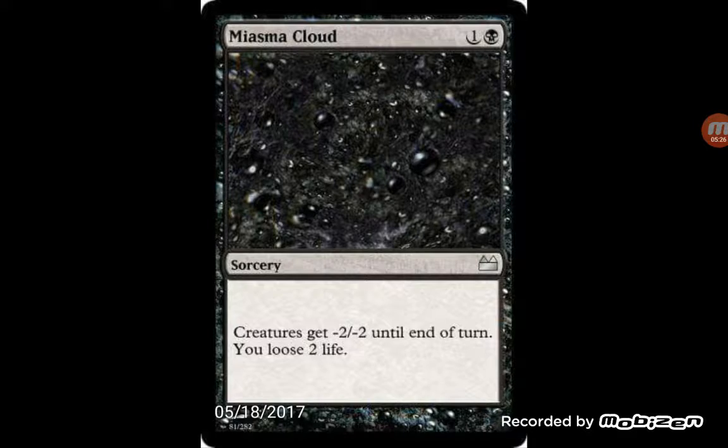Miasma Cloud, this is the Pyroclasm for black. I've always liked to see this kind of card, and the added effect of you lose 2 life can be very helpful, especially against indestructible type cards. Miasma Cloud really hits home. And it actually can kill, weaken creatures. Worst case, if they really did make a black version of Pyroclasm, they may make it -0, -2 to kill off the toughness.